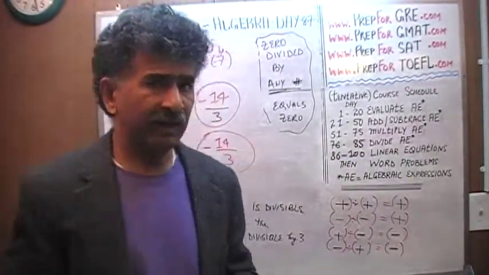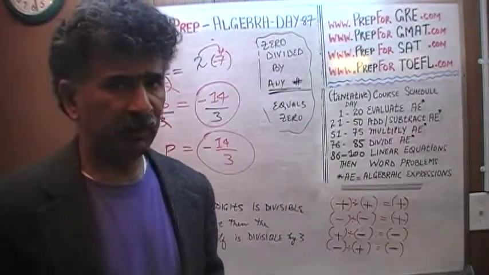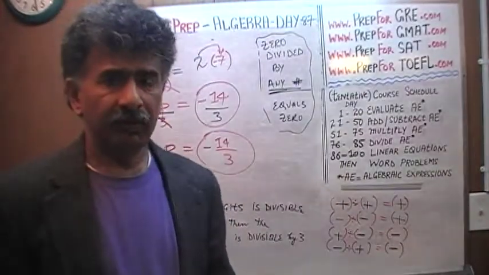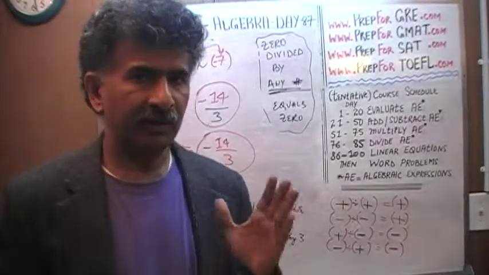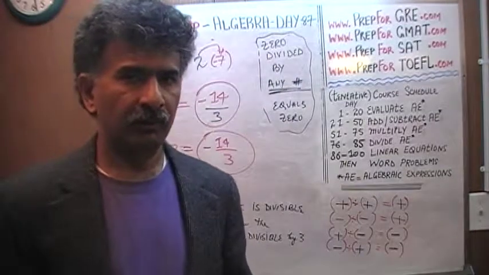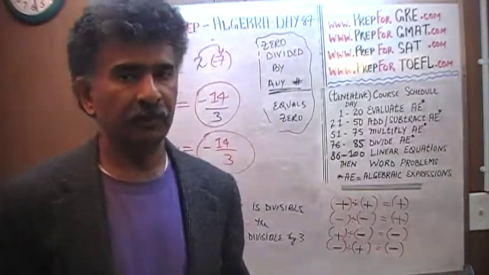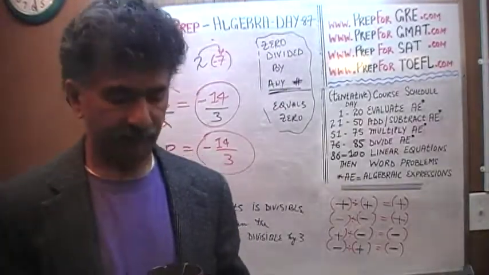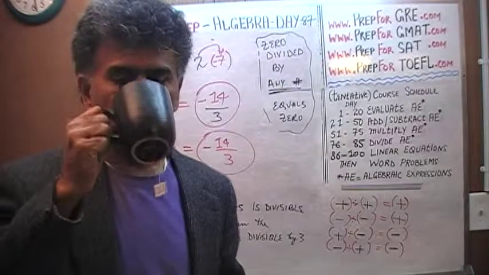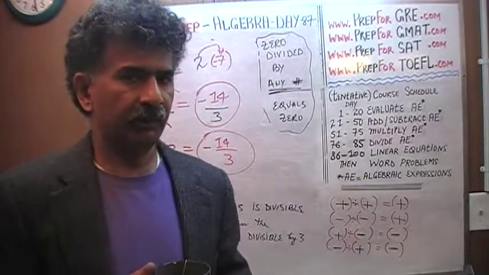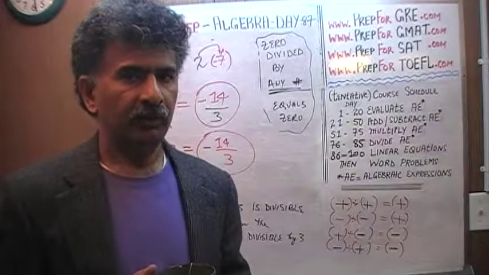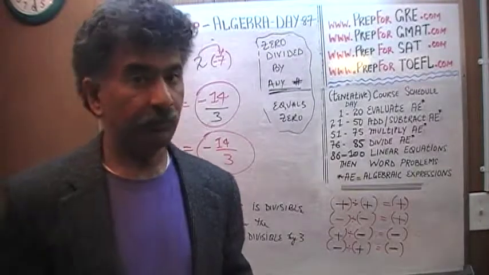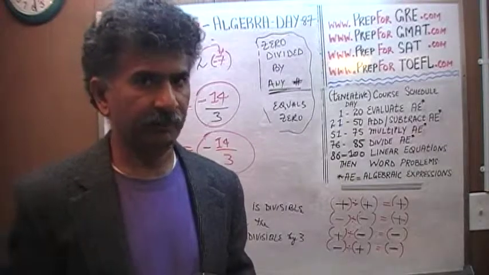I was planning to do 5 questions in a day, but like I already explained 2 or 3 times, the schedule did not permit me. I want to start the word problems with day number 101 so that we can keep track of how many we have done from 101 through day 200. We're going to do 100 word problems. I have already made, as I speak right now, 63 of them. I'm working on them. And after you finish the 100 word problems, you'll be fairly good at solving them. The fear of the word problem should be gone if you do the proper work with me. That's a big if, and that's up to you.